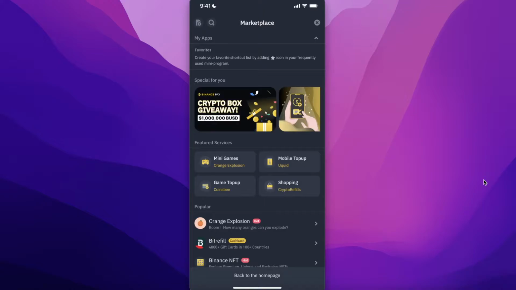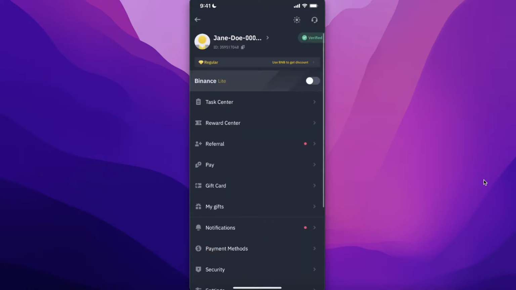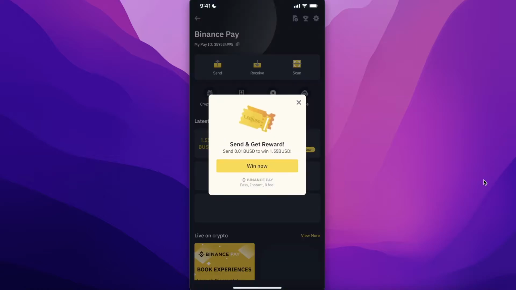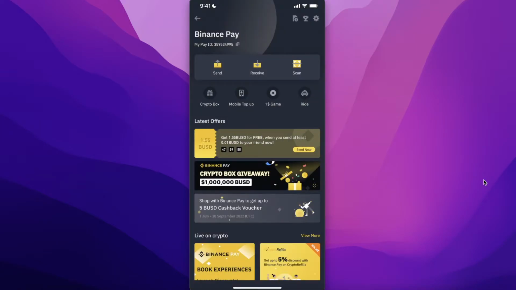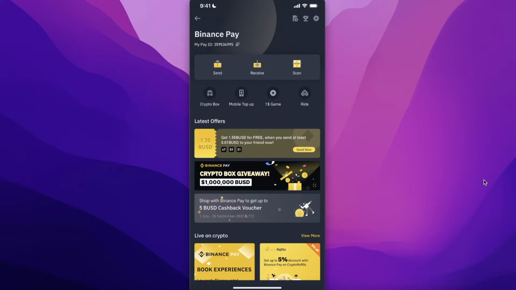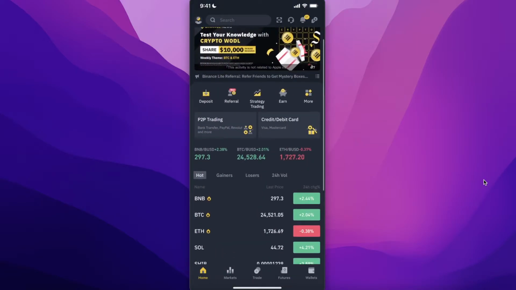So over here, once you have logged on to your account, on the top left you will have your account settings, all of the account details. Then on your top right you have your notifications, and you also have help centers and Binance Pay. So you can go ahead and get started with Binance Pay, and you also have a $1 game that you can play on the mobile application to earn money on Binance.